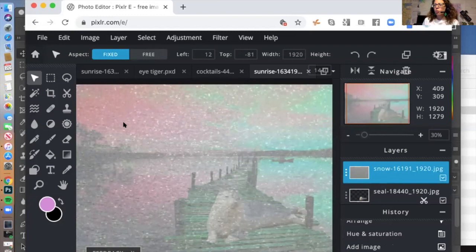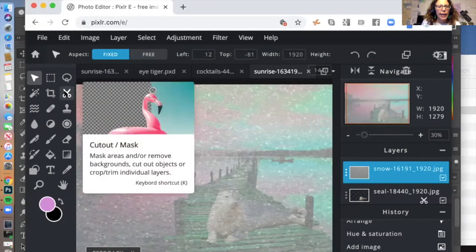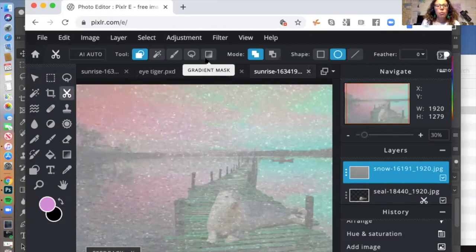And then I'm gonna do the mask. So the mask is I'm gonna turn all this off and only see the seal. So I'm gonna go here to cut out and then I'm gonna do shape mask and I'm gonna do a circle. So let's see if it's gonna let me do it. Where is the circle? There it is. So I make it a circle and it doesn't have to be too precise because I'm gonna change it later.